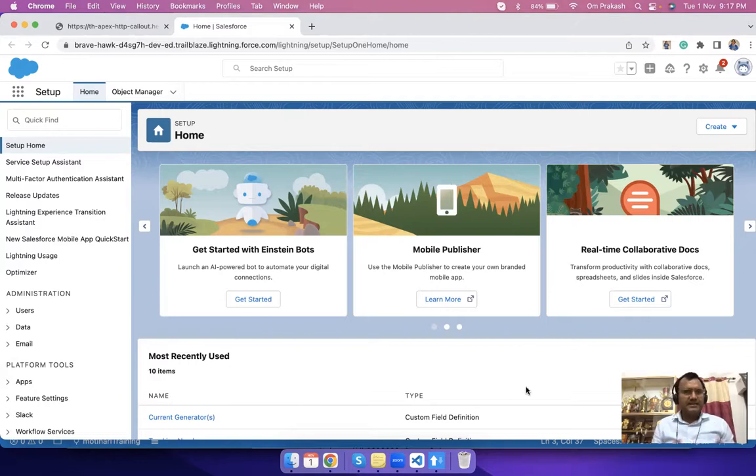Okay, similarly, let's think of some different example. Maybe one company is using Salesforce for their employees. Company's employees are using Salesforce. All order details are there, product details are there. Now, customers, means end users, are using some website built on PHP or Java. They are going to do shopping from that website, and that website is built in the external system. They are running on the external application, another system outside of Salesforce.